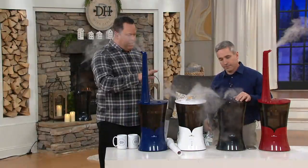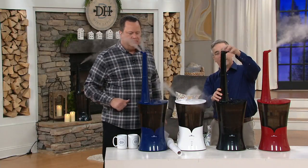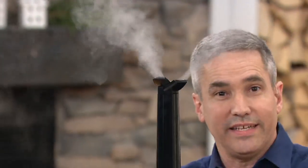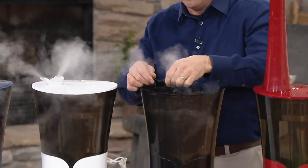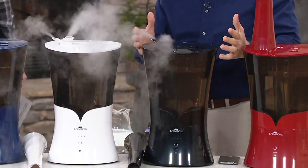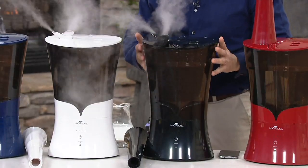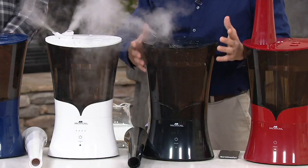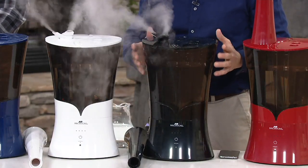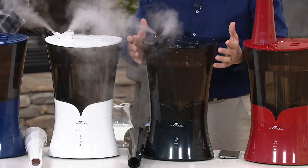This particular model comes with this nozzle, but you can also take the nozzle away and just use the little spouts on top. You can put this nozzle right on top and use it on a tabletop like we're doing right here. Number one was that top-fill technology. This tank runs for 100 hours on low — that's 12 nights of sleep. Those other ones you're lucky to get one night of sleep out of. Because of that top-fill technology, you never turn it off — virtually unlimited run time.